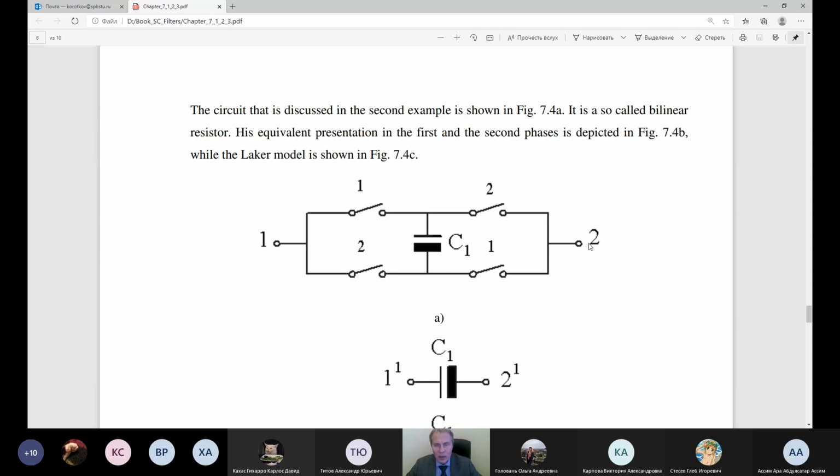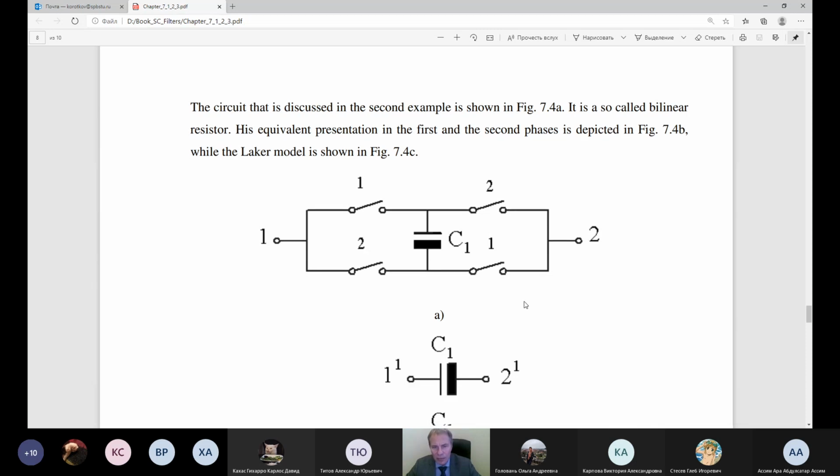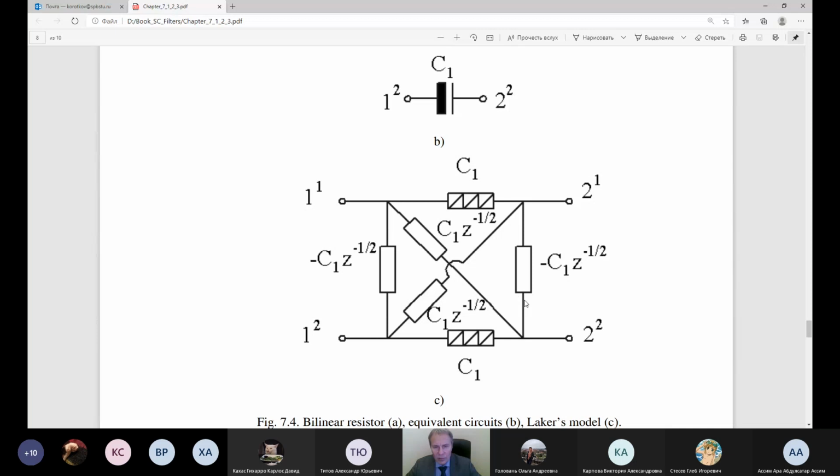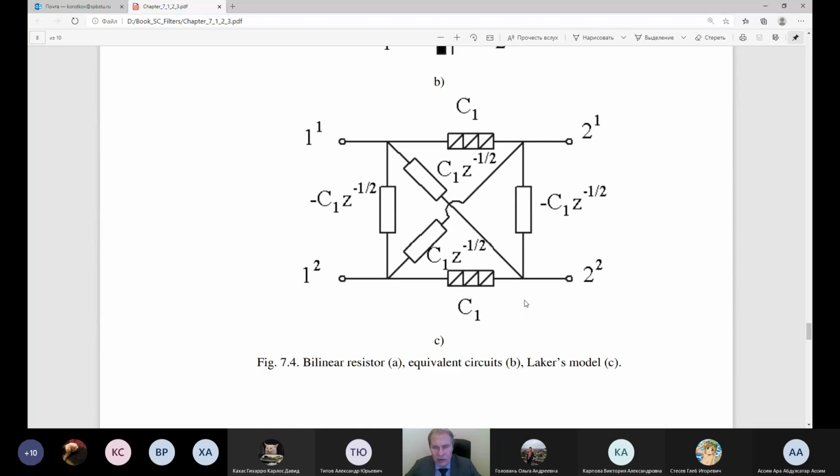So, okay. And it is possible to use the same approach. It is the second example. You see that there is a big difference because now the polarity will be changed, and you can see that the diagonal elements, this one and this one, will have the sign plus. The sign plus here and the sign plus here. But the left and the right side components will have the sign minus. Minus here and minus here.